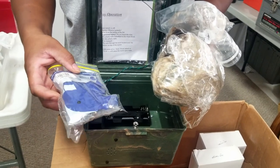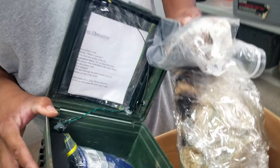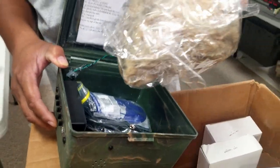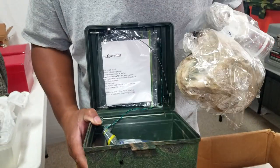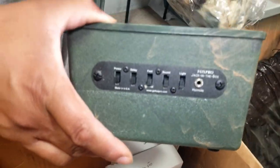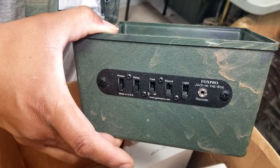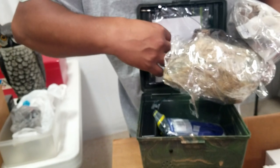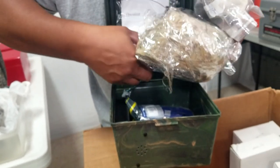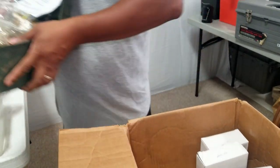What is this? This is an audio cable, brand new in the package, though. There's some kind of directions, and there's wire in that box. And if you look inside the lid, I can see it. Yeah, they're the switches. This is probably like a jack in the box remote. That's going to move, or it makes noise, or we'll have to check that out. Maybe that'll work if we can get this box working.